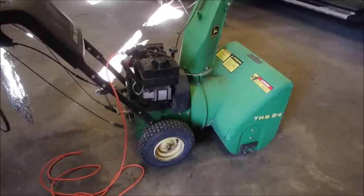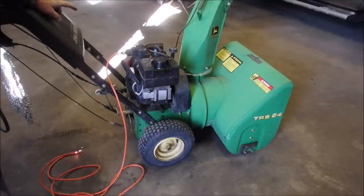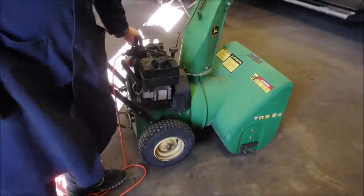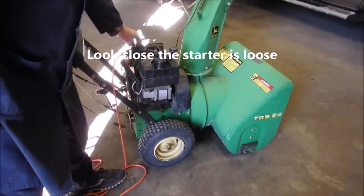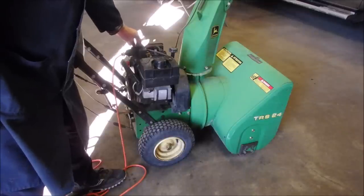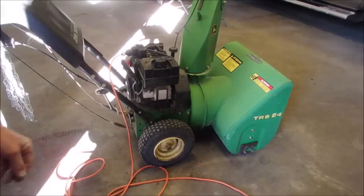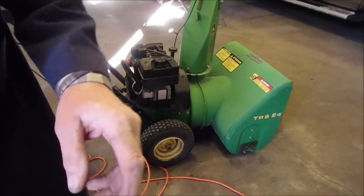So anyway, the only other thing I wanted to check with this little guy before our drippy carburetor runs out of gas in the bowl, because I have the gas shut off right here, is to see if this thing will actually start. I shouldn't need to choke anymore on electric start. So are you ready? She's a gem.